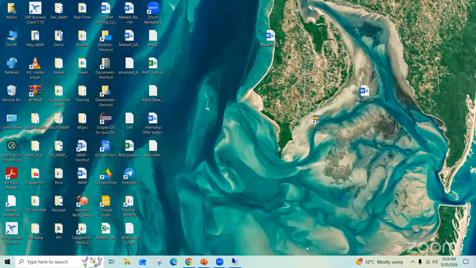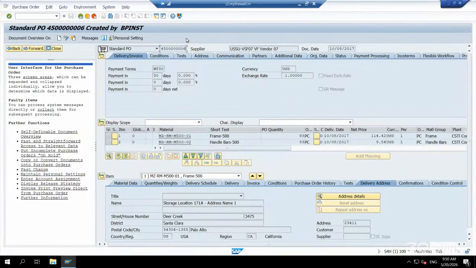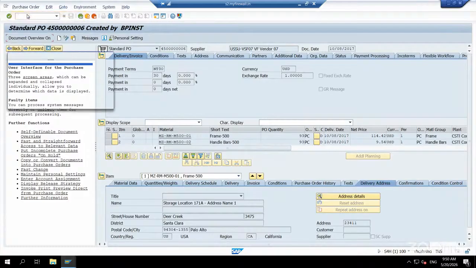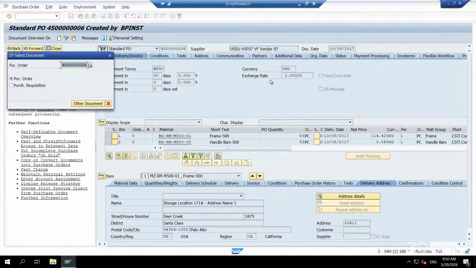Copy that number. If you don't see this type of screen immediately, click on purchase order, then other purchase order. This is how the purchase order looks. Paste it here and press enter. This pop-up is SAP code. Which programming language is it using? ABAP. Press enter.